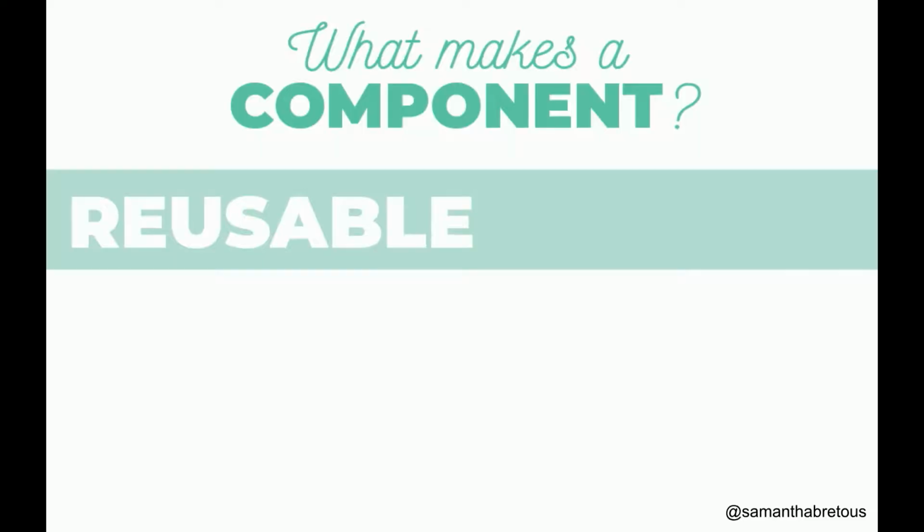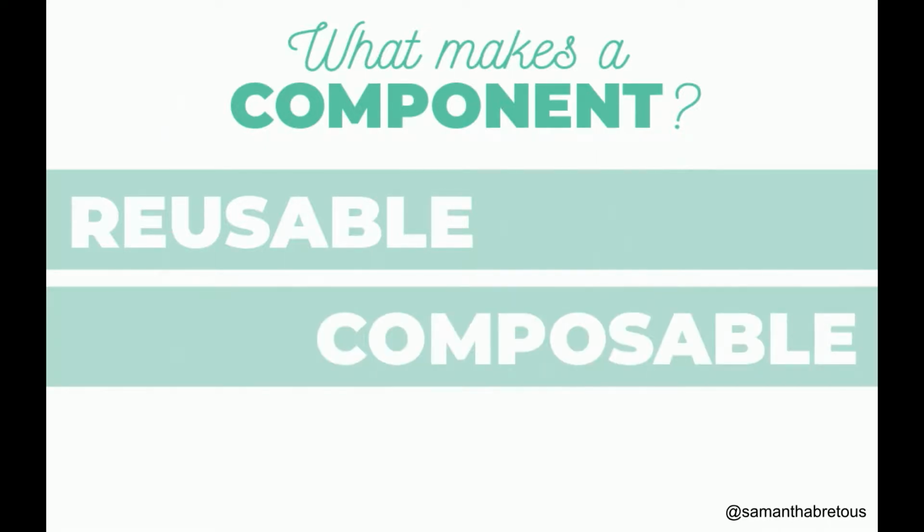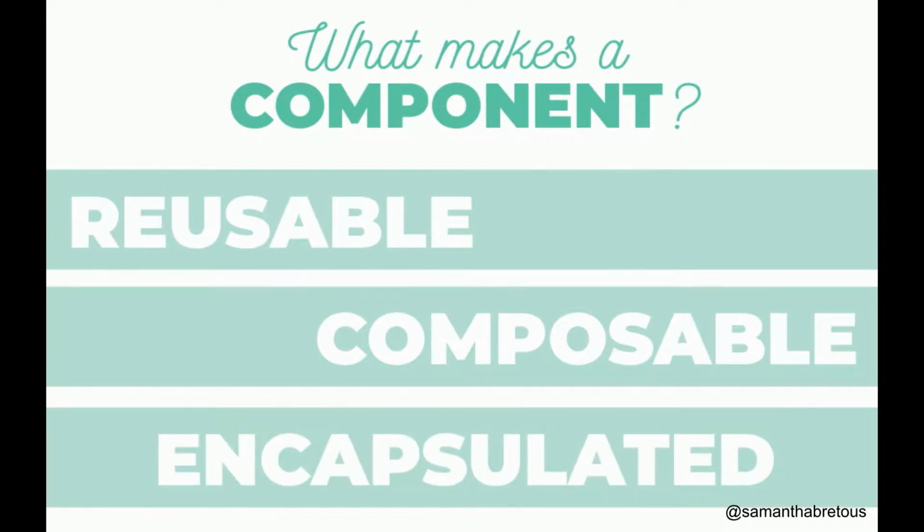So now that you know why components are extremely impressive, let's figure out what makes a component. The first thing it needs to do is be reusable. That means they can be extended, allowing you to easily create new components from existing ones. It also needs to be composable. It can be combined with other components together to create new experiences, and it needs to be encapsulated. So you have isolated markup, isolated styles, isolated behavior. So that's a textbook definition of what a component is made out of.